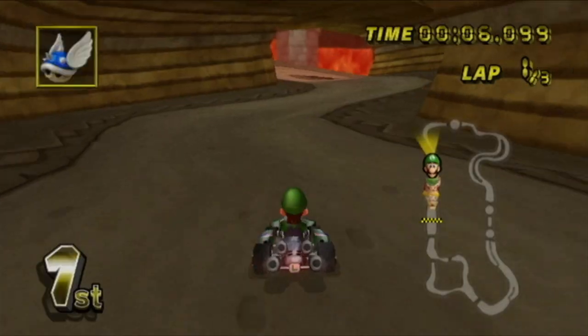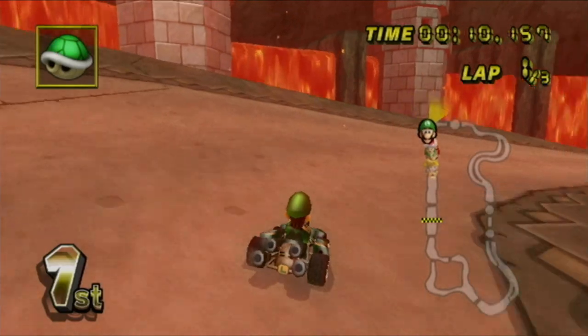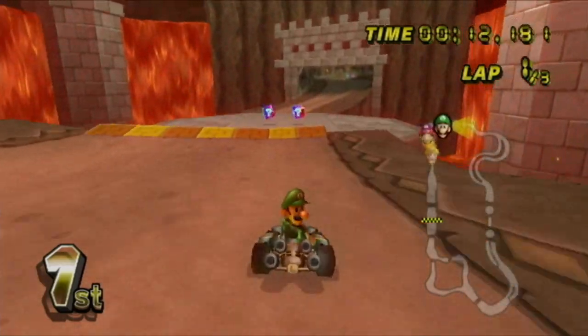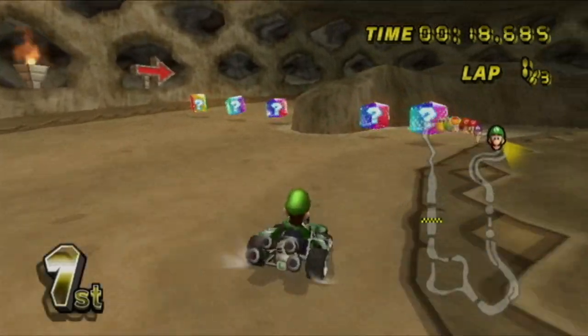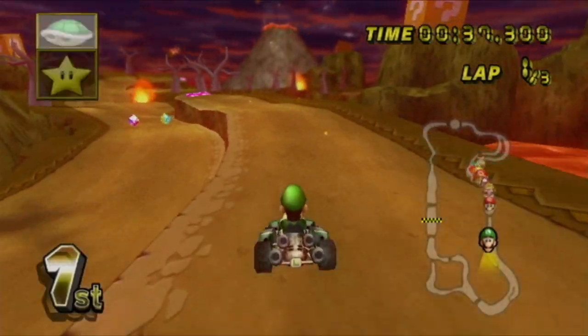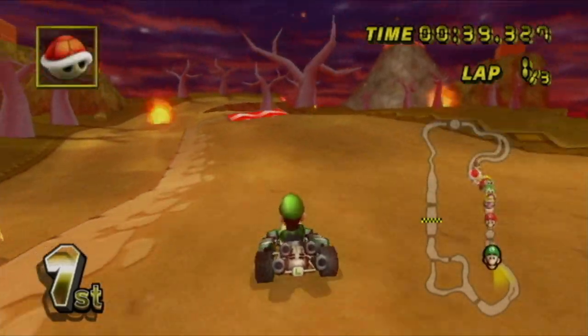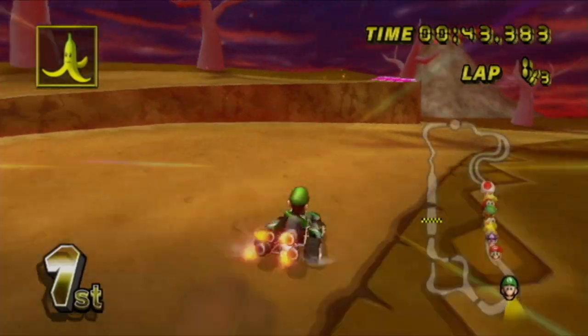You start by going into a volcano and there are lava falls, like waterfalls but with lava. And there are towers which look like the towers from the New Super Mario Bros. series. You then drive through a tunnel with 2 alternate paths that lead you out of the volcano. You then drive onto more platforms with a split path. While coming out of the volcano, fireballs from the volcano in front of you shoot out onto the track.